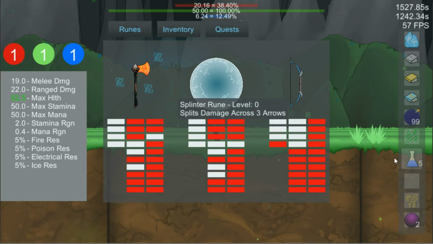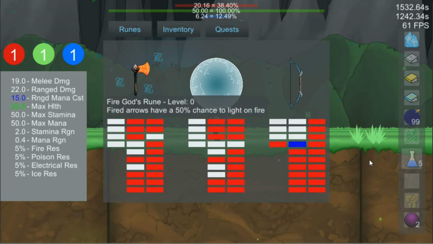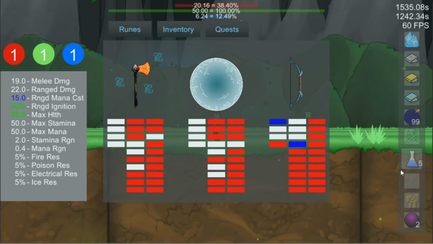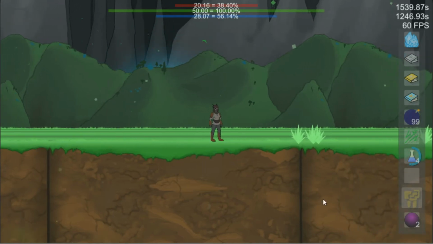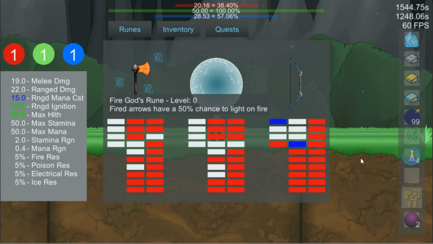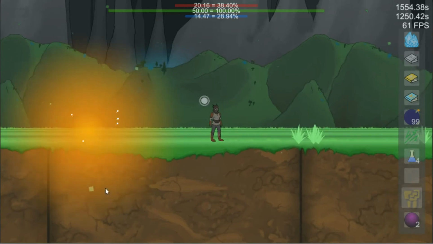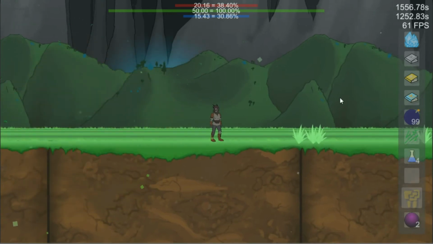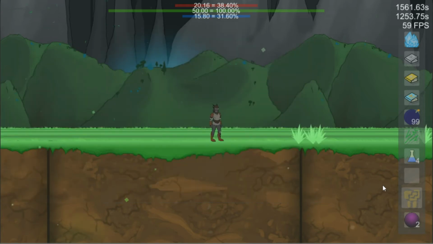Okay, so finally we have the bow, where I think I've shown basically all of these before, except for this one, which is like the most OP one. Another mana potion. The Eruption Rune, which... So take note, I have the Fire Rune equipped to the bow, meaning there's a chance to light them on fire. If I combine that with the Eruption Rune, then this happens. Pretty fun. Alternatively, if I equip the Poison Rune with the Eruption Rune, then we get this.